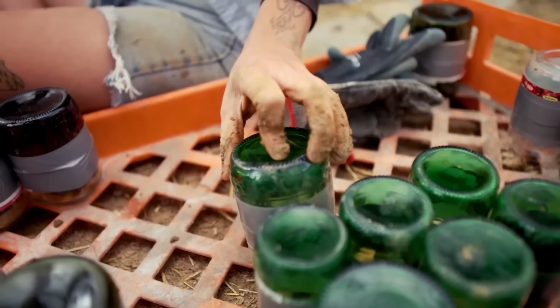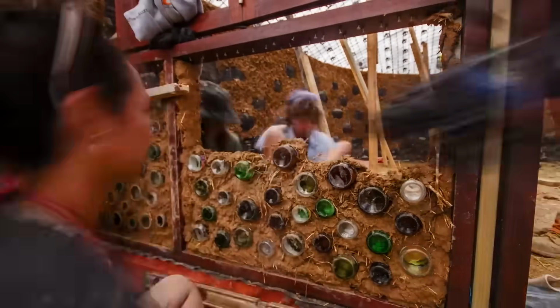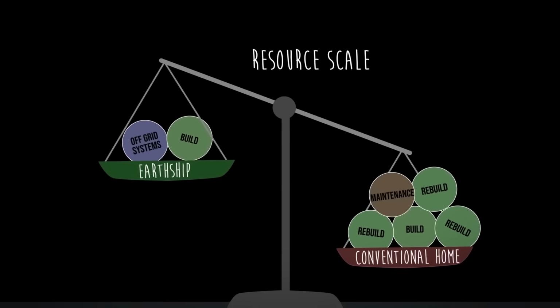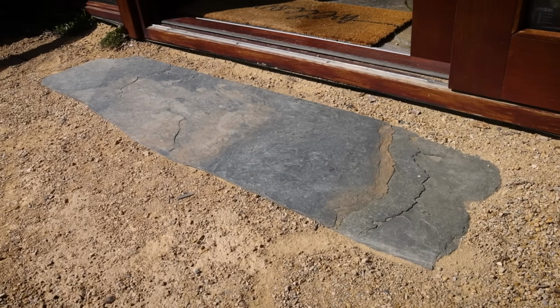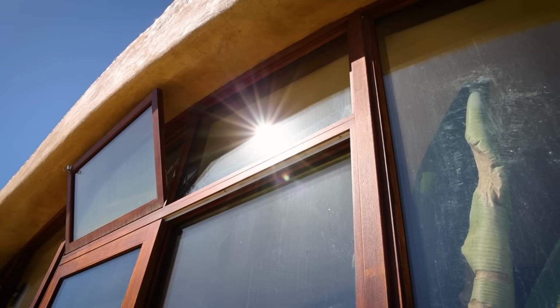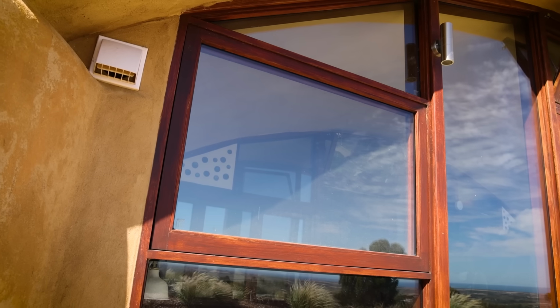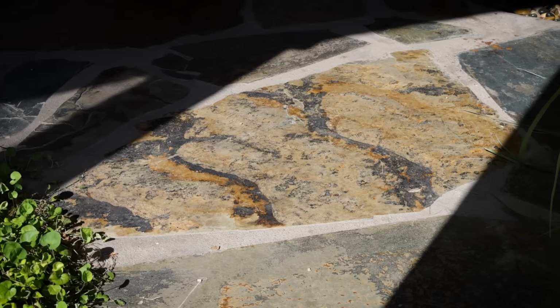For sure. The bottles are very obvious, and the bottles are great because they actually displace other materials that would otherwise need to be purchased, and there's always carbon emissions and pollution associated with any material that you're working with. Yeah. And things like concrete are very high in that embodied energy, so those bottles are displacing concrete that would otherwise be used. We've got natural materials like the slate, the flagstone in the floor. We've also got obviously the natural material of timber. This is a bushfire resilient and termite resilient material. The thinking behind these material selections is all to do with things like durability, the longevity of the building. The slate came from a nearby quarry. Fair to say that the materials were all sourced very locally.